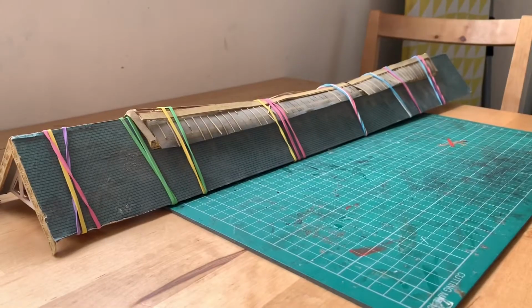So in a moment, we'll show you the second part of the roof that I've been working on to strengthen and reinforce. Unfortunately, it's not turned out as well as I thought, but we'll see how we go. So here's the roof. As you can see, it's not as good as the other one.